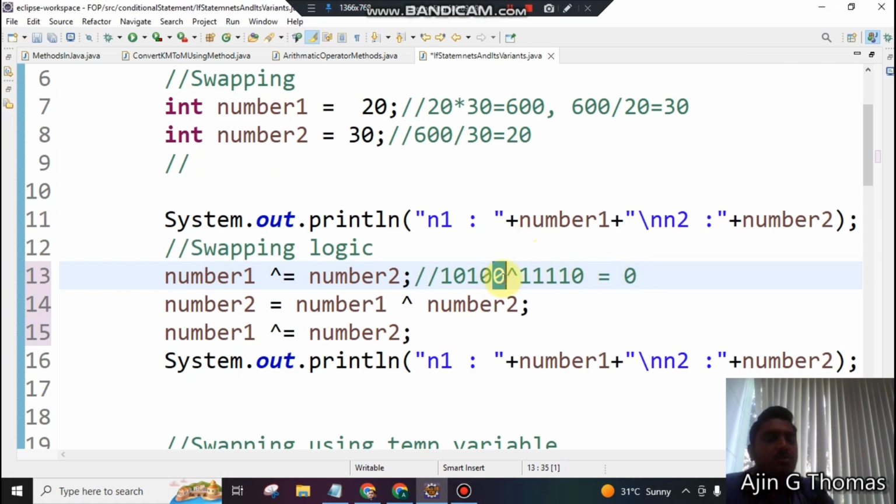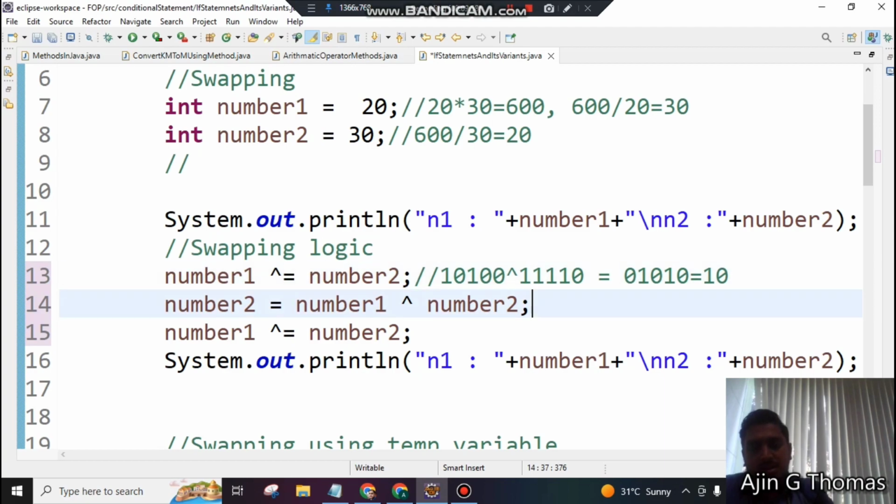Same value is coming, so we will get 0. Then in the next position, 0 and 1, what will we get? 1. Different value means 1. Then again 1 and 1 is coming. Same value, so 0. Fourth position, 1. Fifth position, 0. What is the data? It is 10.